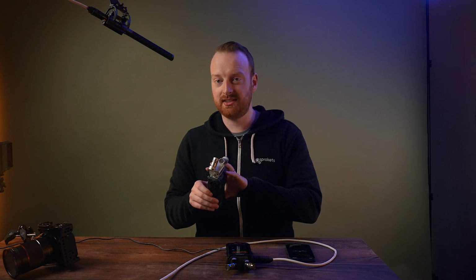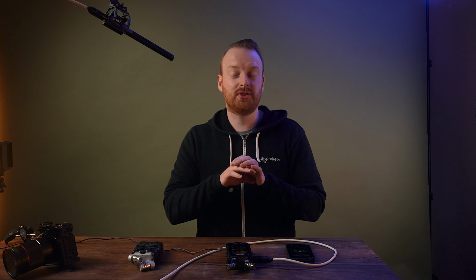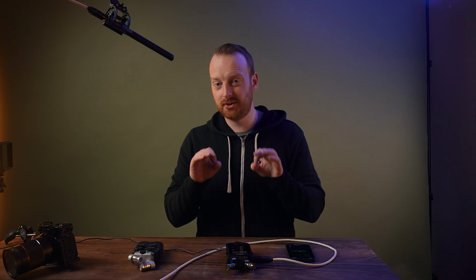So how did I justify spending a ton of money on an audio recorder when I still had an audio recorder? Well, I thought back to a project that I blew out the audio with my H6. And if someone came along and said, hey, for $500, I will restore all of your audio to crystal clear, clean audio and no one will know you blew it out, I would have paid that $500. I probably would have paid more because it's embarrassing when you mess up the audio.